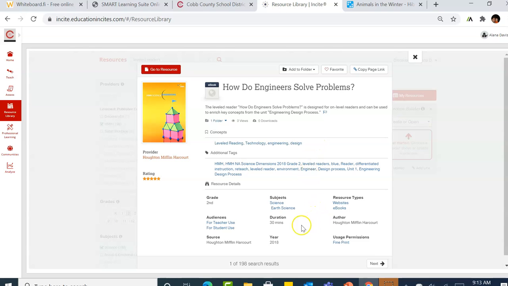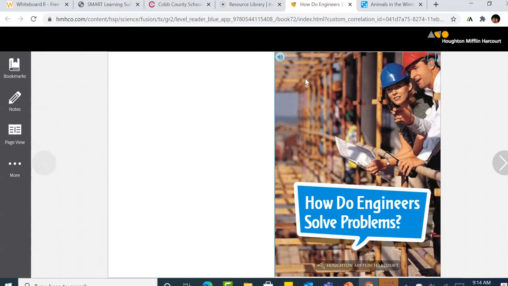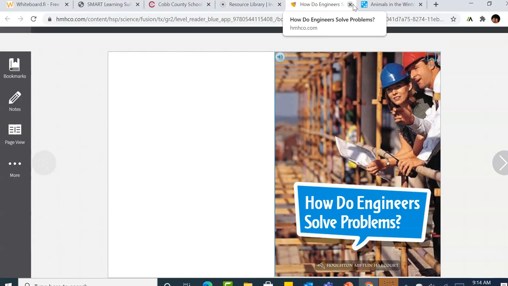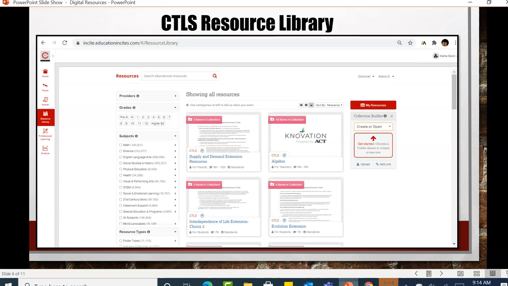And it lets me know that this is an ebook, and when I go to the resource, I can pull it up on my screen for my remote learners and my face-to-face learners. We can all interactively read this together, or I can utilize it in my small group if I am working with remote learners or face-to-face learners.